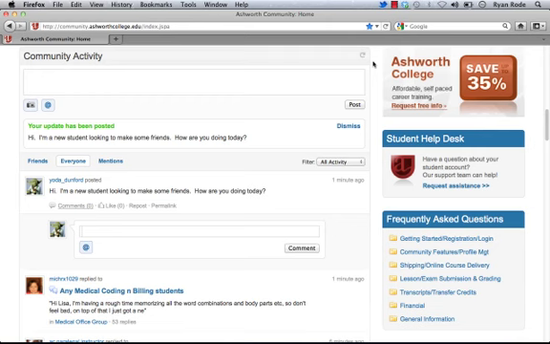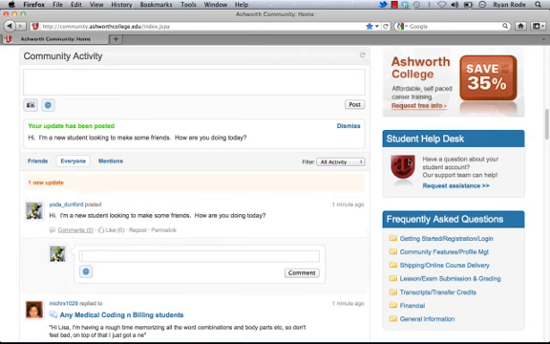And the way you use the student help desk is that we're going to go right down here, and you see where it says have a question about your student account, our support team can help. On every page of the community, you're going to see this student help desk icon. So I want you to become very familiar with it. And anytime you have a question that's directly related to your account, what would amount to being a service question, you simply go to the student help desk and click on the request assistance link. So let's just go ahead and go there right now. I'm going to go ahead and click on request assistance.